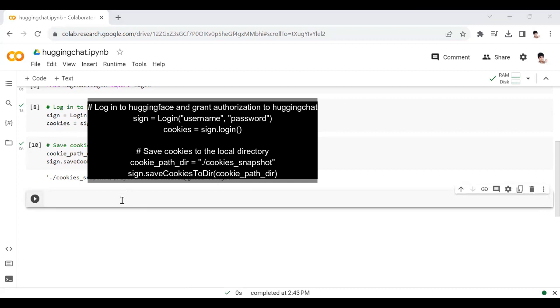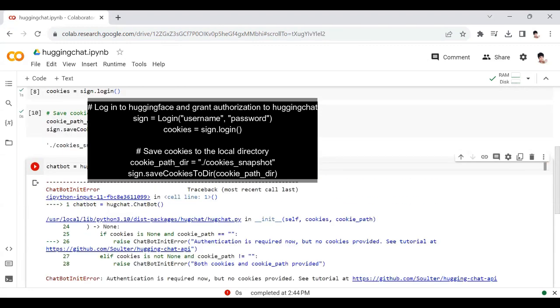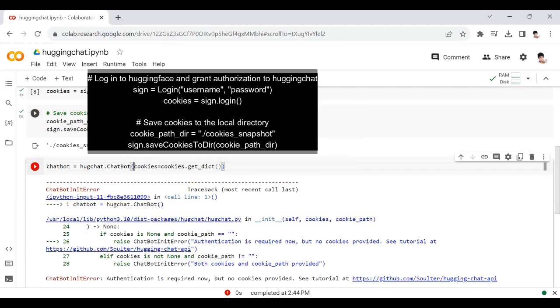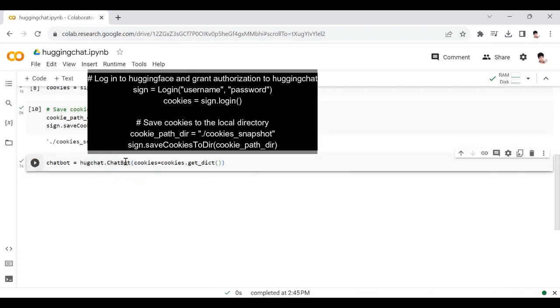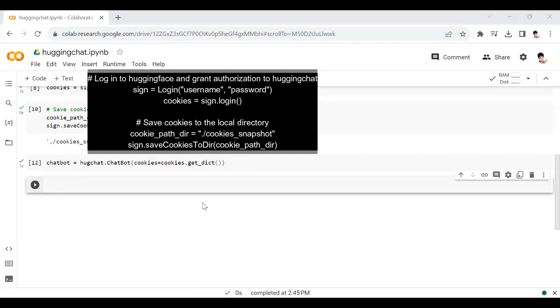And now we are going to create a Hugging Chat connection. For this, I'm creating a chatbot variable with HugChat and calling the chatbot function. You need to pass in your cookies. It's stored in the cookies, get path, get dictionary. So you also need to pass in your cookies by using get dict, and now you just need to start your conversation. For example, here is my local variable ID and I'm calling the chatbot, but I'm creating a new conversation.